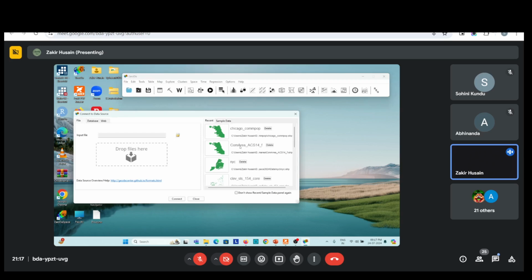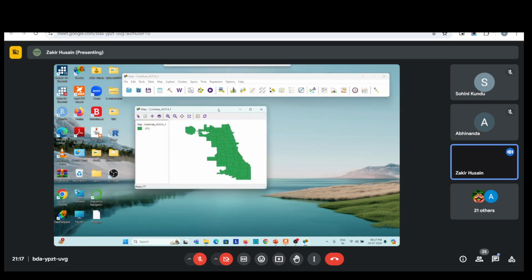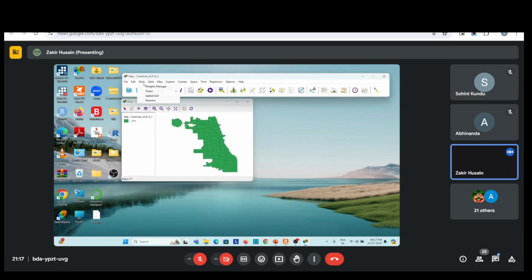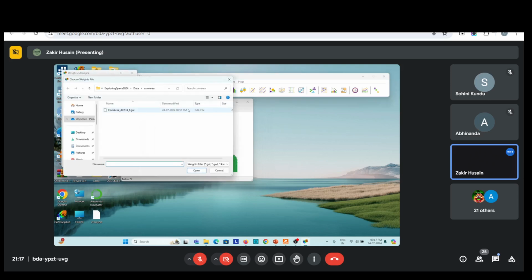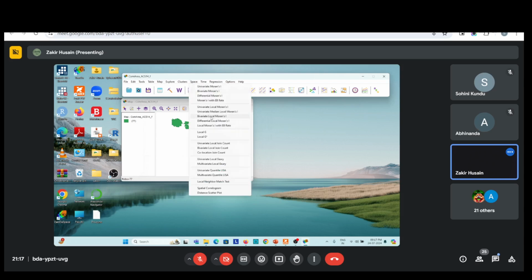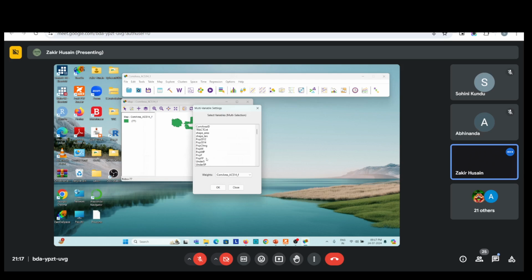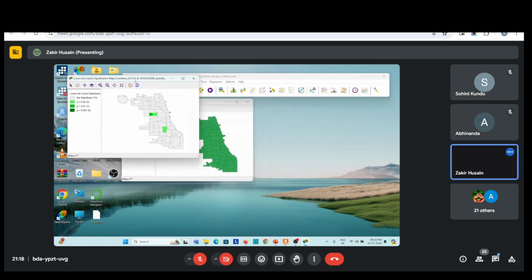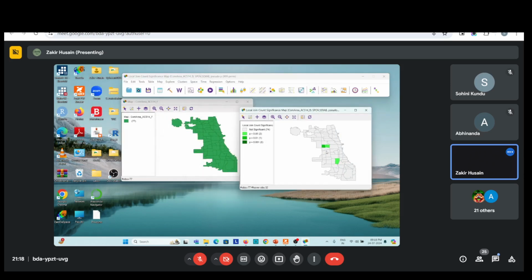So this was the common area. I've already saved the files, so I don't have to do much about it. I just open the weight file, which I have also created. This is the co-location joint count. So I choose SPOV and SDIAP. The weight is already there. And we can see that there are 2 clusters.